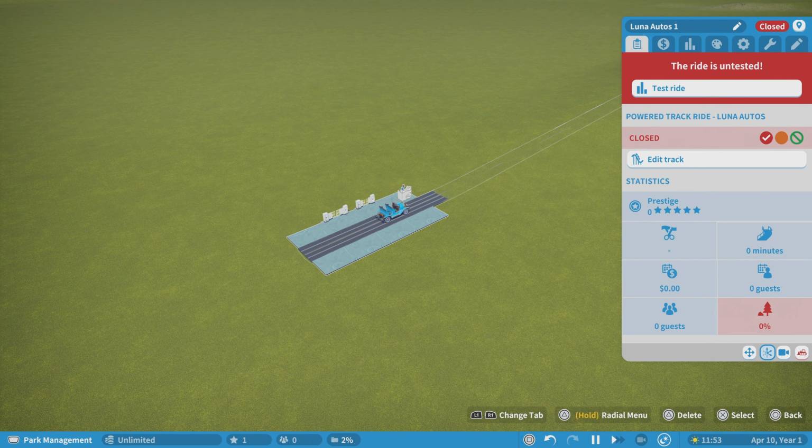So I'm just placing them up there on this hill. Most parks you have aren't going to have this big of a slope, because then it's going to be hard to mask everything else.